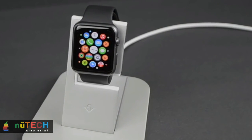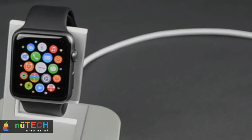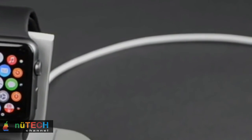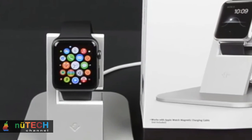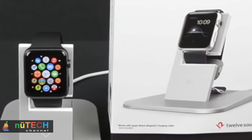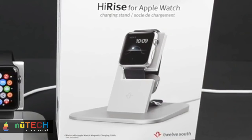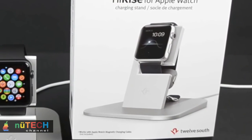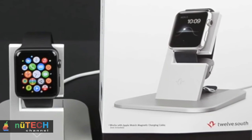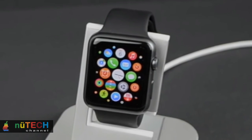The ultimate test of HiRise's utility and usefulness is this. After using it for several nights in a row, then returning to just using Apple's charging cable on my nightstand, I immediately missed having the HiRise on my bedside table. After taking my Apple Watch off its charger the first morning without HiRise, the magnetic end of the cable slid off the table onto the floor. HiRise for Apple Watch is among the first charging stands to start shipping to customers, so there's not yet much competition to compare it to, but it's a solid solution on its own with an asking price the same but perhaps more reasonable than Apple's Sport Band.